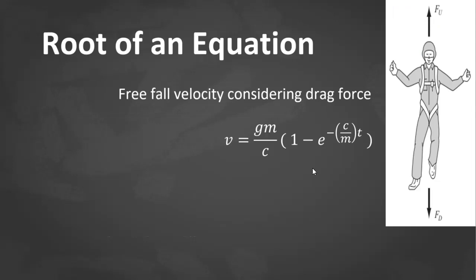From our previous lecture video, we derived a model equation for the terminal velocity of a falling parachutist, where velocity v is the dependent variable, time t is the independent variable, the gravitational constant g is the forcing function, and the drag coefficient c and mass m being the parameters.